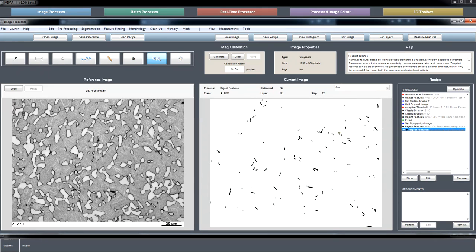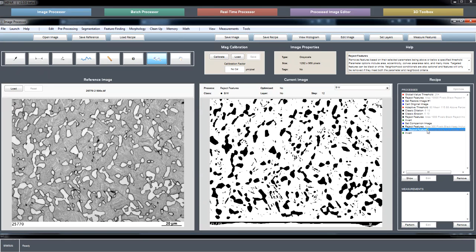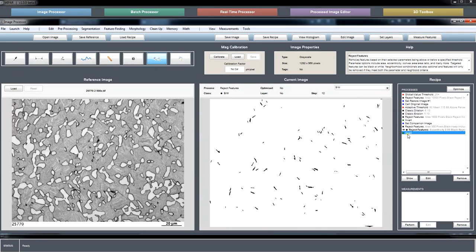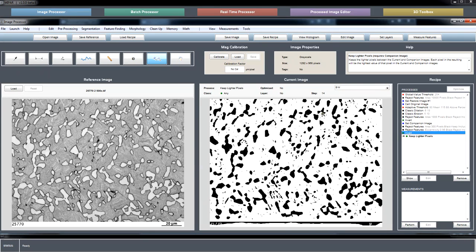We've now only kept the eccentric ones, and now we're going to flip that around, and between this image and the companion keep the lighter features, which is going to erase out the ones that we've preserved from our two filters. So math, keep lighter. Now we've erased out the eccentric small features from this image.